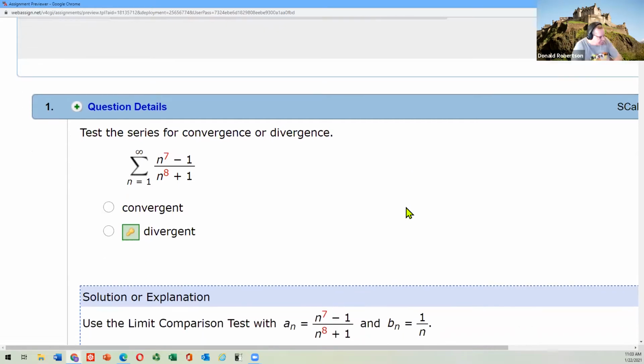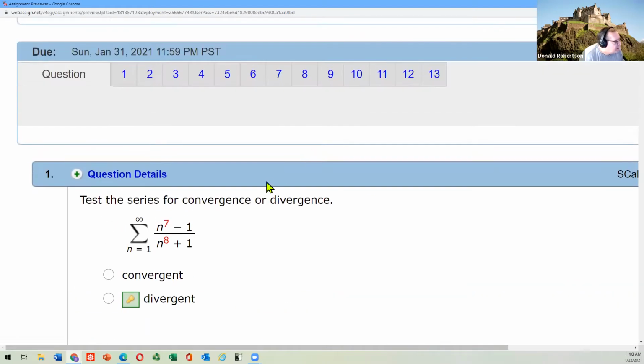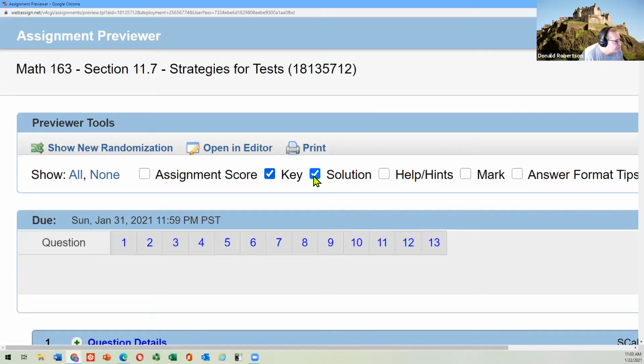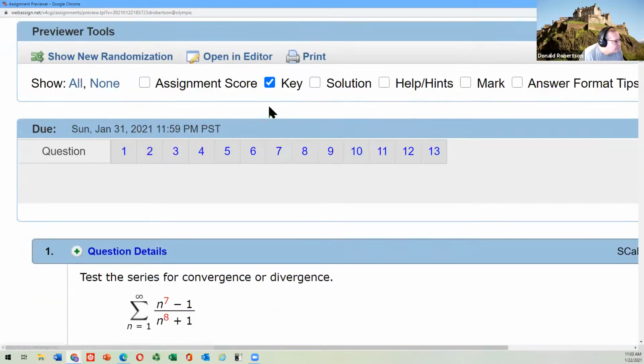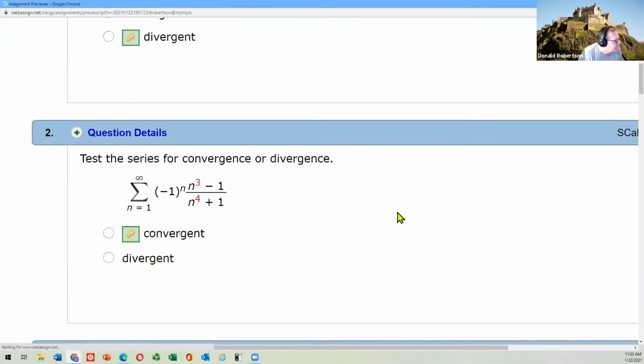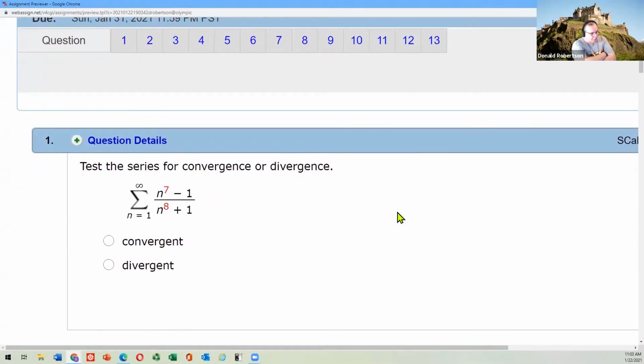So right now you're looking at question 1, I hope. Oh, darn it, I've got the solutions here, which aren't really helpful. Good, they're gone away now. I don't know if you caught the answer there, but what test do you think you should use for a series that looks like this? Comparison. Add one more word and you're good to go. P-series? That's not the word I was wanting. Limit comparison test. And you're right, it is a limit comparison test to a P-series.